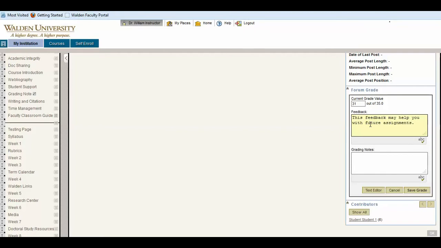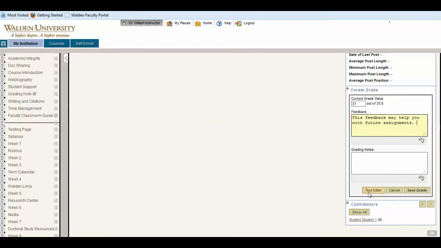Now, I want to attach a document that can help the student. It could be a student work product, part of a project, a draft of something the student has written. It might be a help or job aid that I have created that will give further details. Any number of different documents, probably Word documents, but they could be PowerPoints, PDFs, and so forth. To do that, I'm going to access these buttons down here.